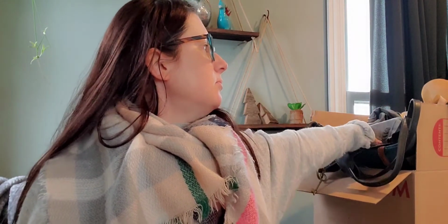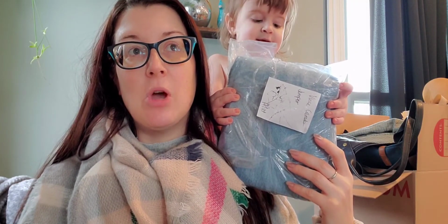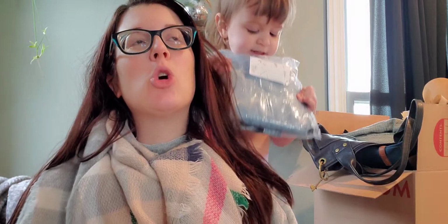So the next item that they actually rejected, and I'll show you why they rejected it the first time. Oh, you showing them that? Yes. So this is a Vince Camuto jumper dress. It's like a chambray denim. Really cute. I've had it for sale for probably 6 months. No attention. Vince Camuto resale value, if you sell it yourself, is pretty low. Retails for a decent amount. But ThredUP retails that stuff like crazy.